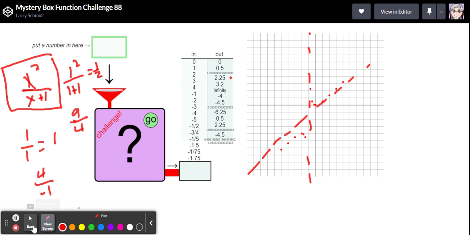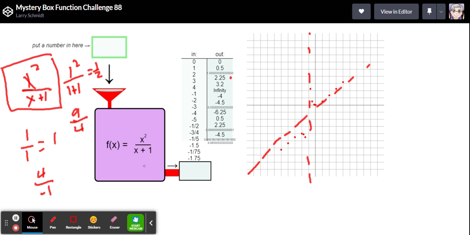Oh my goodness, that took a while to get to. Let's see if we're right. Hopefully. Yeah, there it is. So f of x equals x squared over x plus 1. And let's graph that. Let's take a look at it. So we have these two sort of arms, but they go to a vertical asymptote and a slant asymptote. And that's what happens when the degree of the top in a rational equation is bigger than the degree on the bottom.